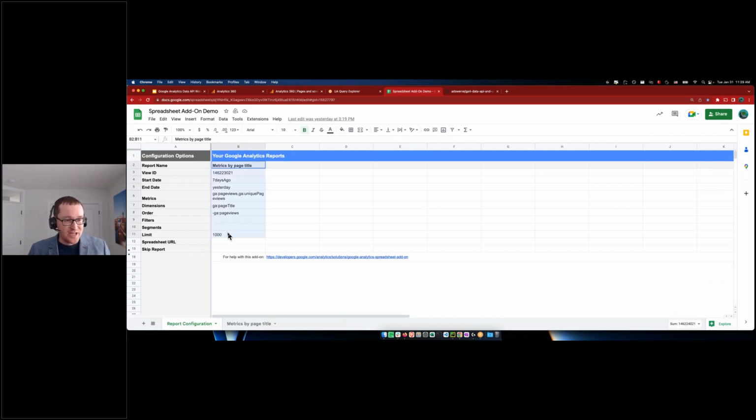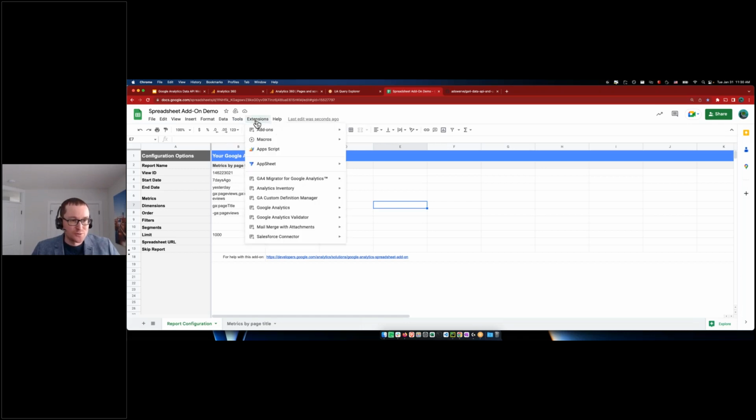After you do that, the add-on will give you a report configuration. Now, a really cool thing is you can create subsequent reports if you just copy this configuration and make some changes to your end dates and start dates, metrics and dimensions. You also need to make sure you call it something else, so there are no reports with the same name. And you can have multiple reports and you can run all of them in one go. And again, the research question is the same as before. What are the most viewed web pages?